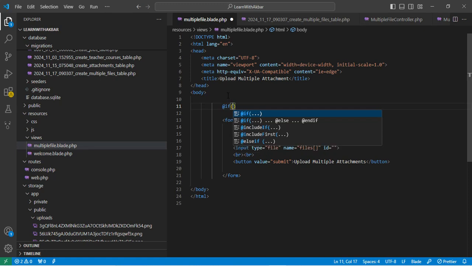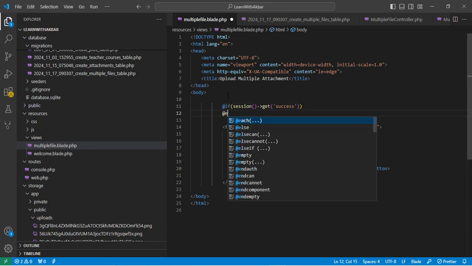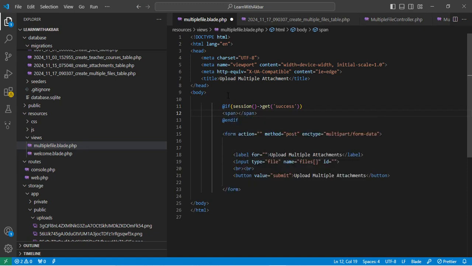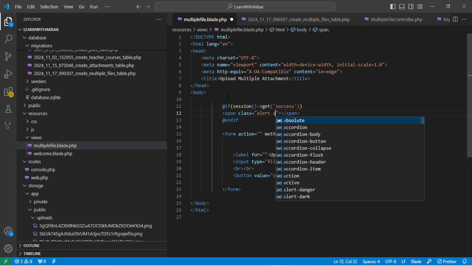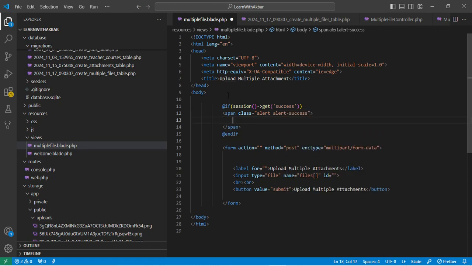So use here the session, and it will get success, and after that endif here, and here you use a span tag, and the span class is equal to alert alert-success, and there you have to show your session.